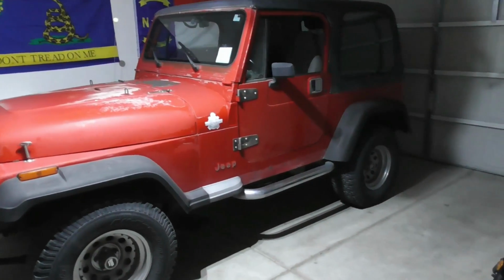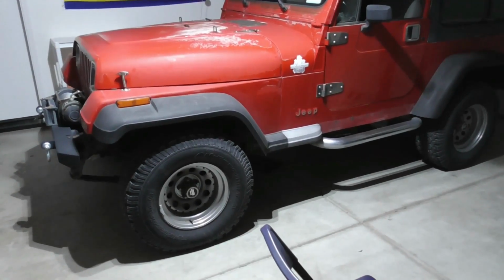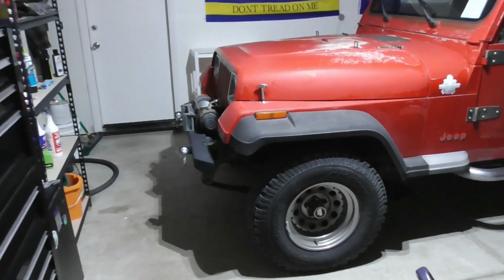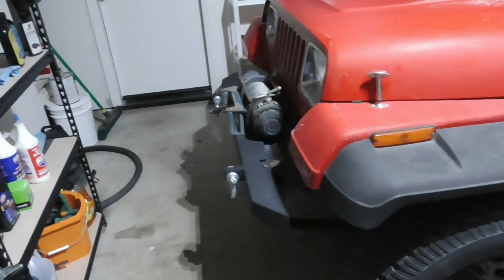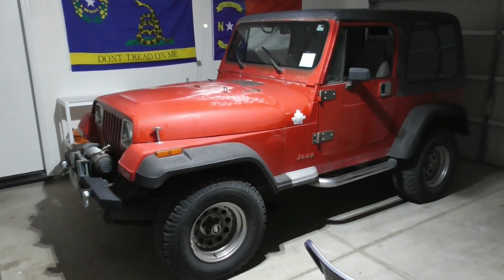I just want to enjoy it like this, because I know as soon as I lift it and do a bunch of work to it, I'm going to wish that I had kept it stock or at least smaller for a little bit longer. That's what always seems to happen to me. But yeah, this is what I'm working with now.